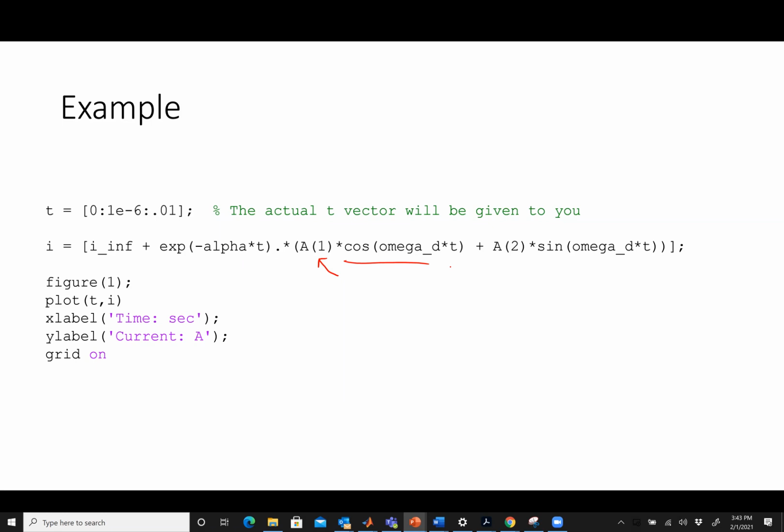Other than to say that's part of the form of the solution, I'm not going to say a whole lot more about that. That's just the result that comes from differential equations. So they basically represent two different values, right? They do. And omega D has no meaning if I'm overdamped or critically damped. It only matters in the underdamped case. Okay, thanks.